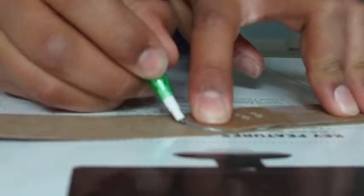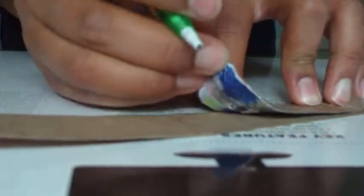So let me just trace it. There's one ply. Oh, shoot. You're also going to want to trace the holes. Forgot that. So you do want a very sharp tip pencil. Hold on. What's a sharp point? I have no sharp points in this pencil. Are you kidding me? I got to get a sharp point pencil. Oh, mechanical pencil. That's good.